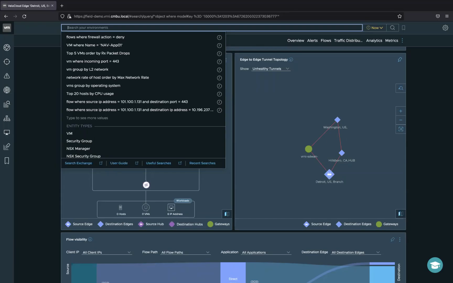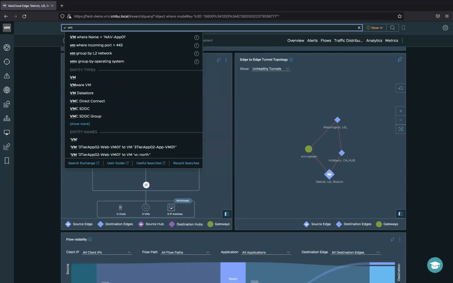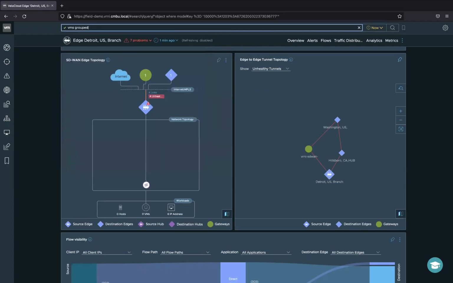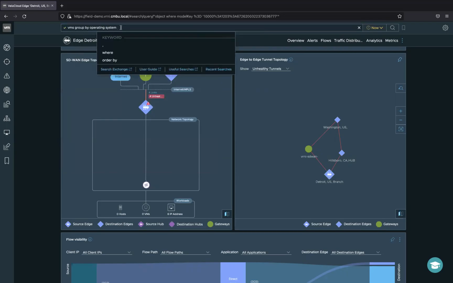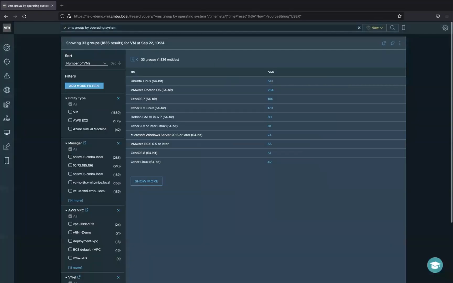If I want, for example, to see the VMs grouped by operating system, so I want to see how many VMs of each operating system I have in my network, I just click, and here I have the list with all my VMs split by operating system. So I can see that Ubuntu is the most utilized OS in my data center, and then I also have some Windows 2016.